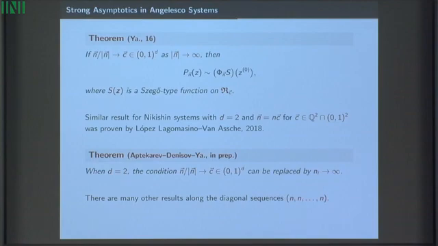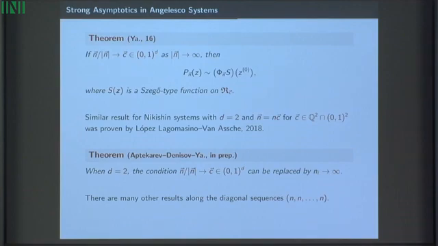Moreover, notice that my vector c cannot have components vanishing in this result. In our current work with Aptekarev and Denisov, we can actually get rid of this assumption and simply assume that you can have marginal sequences, as long as all the indices increase to infinity. In case d equals 2, you have n1 and n2 that must go to infinity, but the ratio can go to 0 or infinity. We don't care. We can still do Riemann-Hilbert, and we can still get the asymptotics of the multiple orthogonal polynomials.